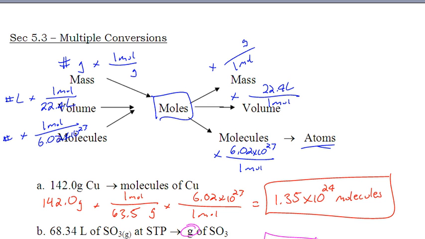We technically have three different ways to calculate moles at this point in our course. We have mass or grams, we have volume which is the liters at STP, and we have the number of molecules, which is that crazy big Avogadro's number. All three of those units can be converted into moles, and then from moles you can go to all three of those units again. So you can go from mass into moles into volume, or mass into moles into molecules.